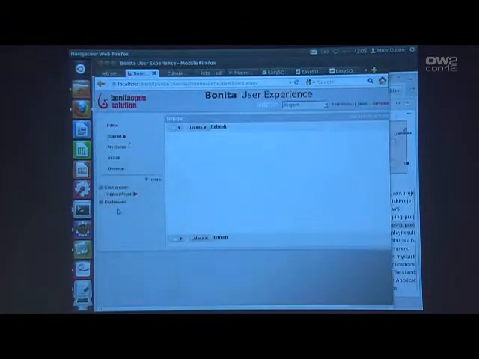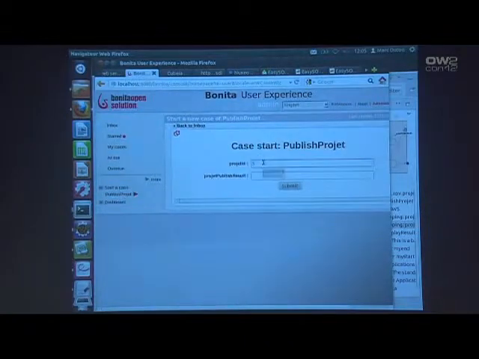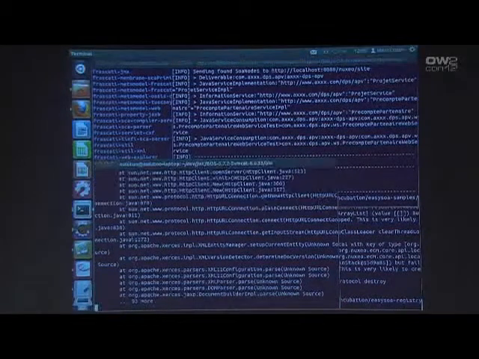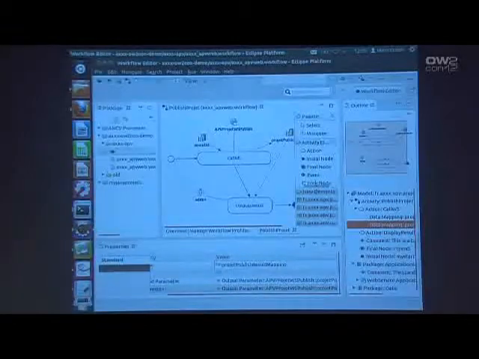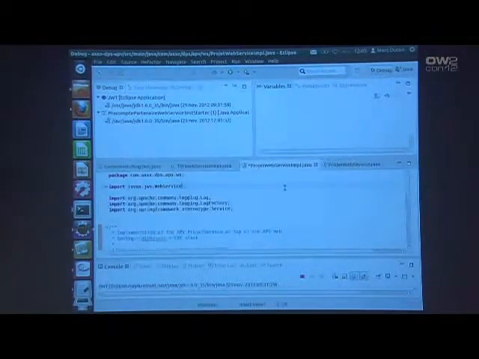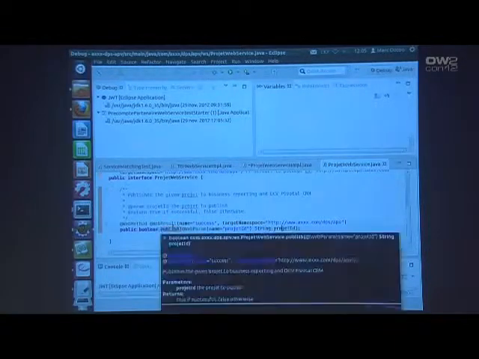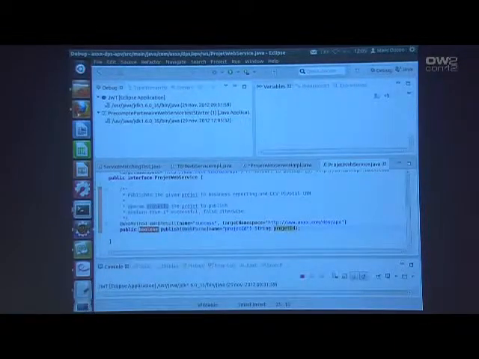So just imagine I'm an end user, and I'm trying to publish a project. I'm providing here the project ID. Could be prettier, obviously. And I'm going to get a result. Under the hood, it's doing a lot of things. Oh, it didn't work. Apparently, I don't have the right service. Is that true? Yes, it's true. Too bad. By the way, here is my little service. It's not complicated. It's just a publish method that takes a project ID and gives back whether it succeeded.